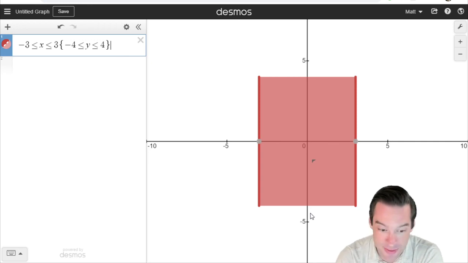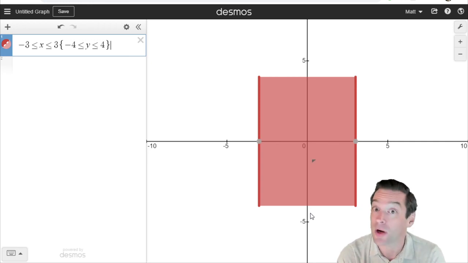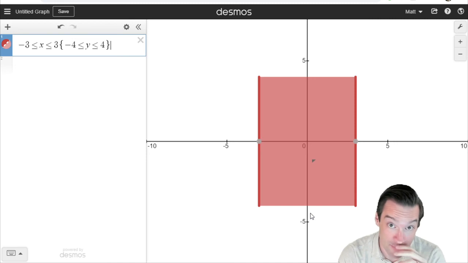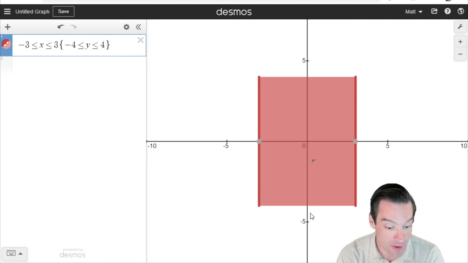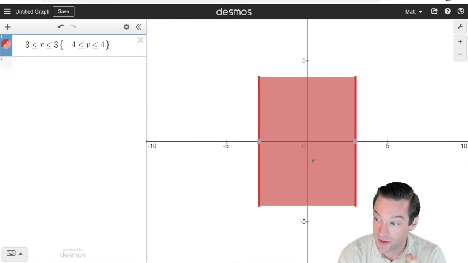And so that is, I think, the big muscle that we have to work as we're starting to get used to double integrals: given a region that I want to find an integral over, how do I find appropriate limits of integration to make sure that I'm describing the region that I'm trying to describe using inequalities that bound the variables. And so that's where we want to go next in this process.